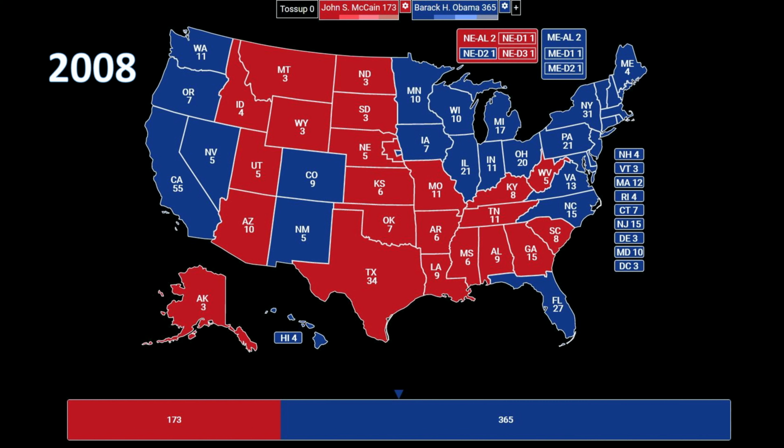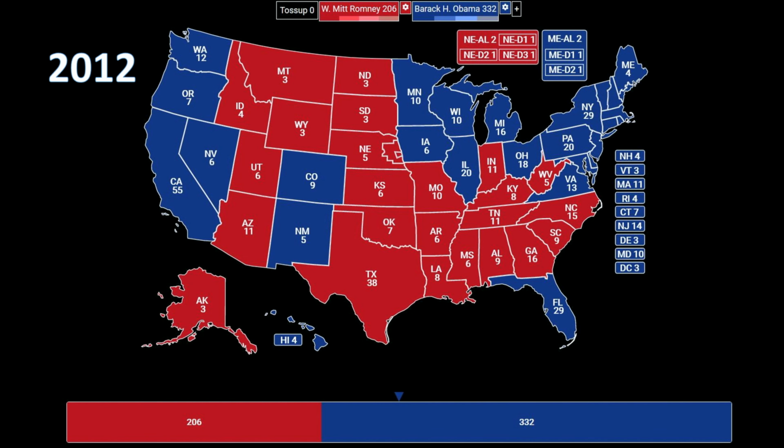Firstly, Obama swept the board with most of the swing states, with the exception of Missouri, which he lost very narrowly. Obama also won Virginia, which hadn't voted for a Democratic candidate for president for over 50 years, as well as North Carolina, which hadn't voted Democrat since 1976. Obama actually also won the 2nd Congressional District's vote in Nebraska, which was the first time that state has split its Electoral College votes. And it's also the first time Nebraska has given an Electoral College vote to a Democrat since 1964. Of course, Nebraska and Maine are the only two states that split their Electoral College votes amongst their districts. All other states have a winner-takes-all formula. 2008 was also the first time Democrats had won the state of Indiana since 1964.